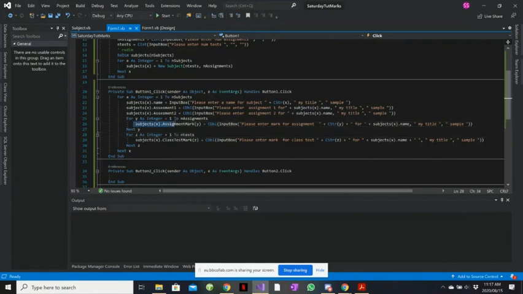All right, so essentially what I'm doing here is I'm setting the assignment mark for this specific subject at X, right? So this is an array of subjects. So let's just call this subject informatics, right? So we gave it the name informatics. We gave it the first test mark. We gave it the second test mark. And essentially now this is a property, right? So this is a property method.